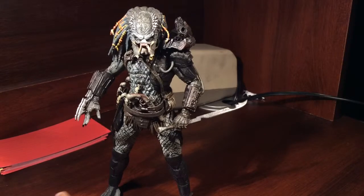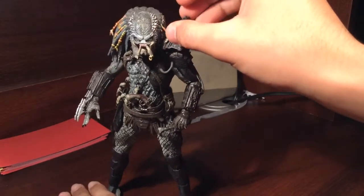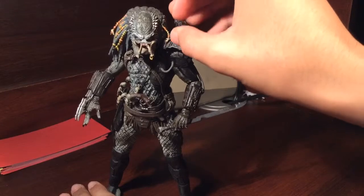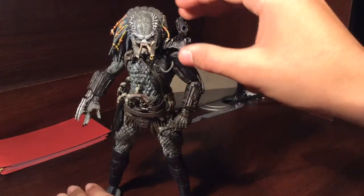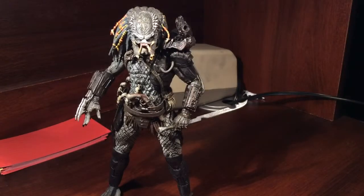Now, one thing I forgot to mention is his shoulder cannon is articulated, and you probably saw that while I was showing my accessories off. My accessories? The figure's accessories. Rahul, stop being a dumbass with your mouth.